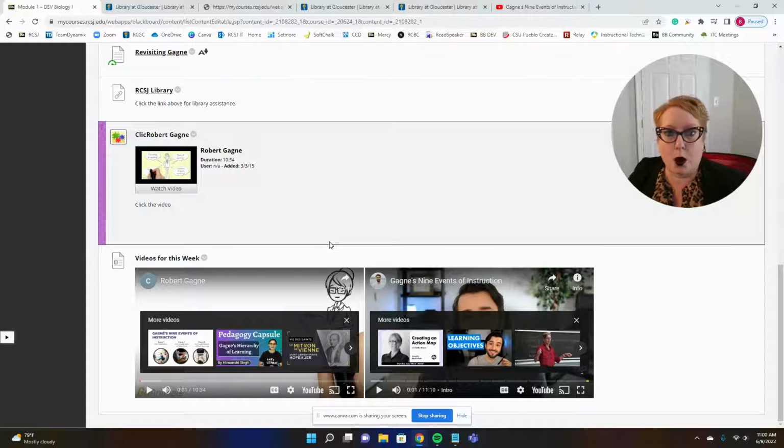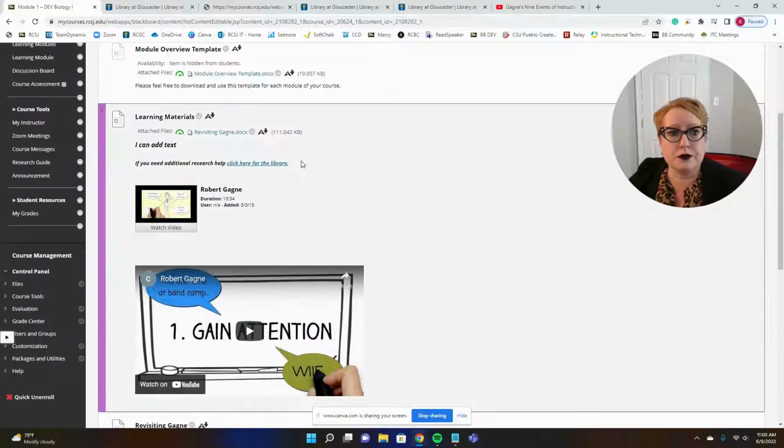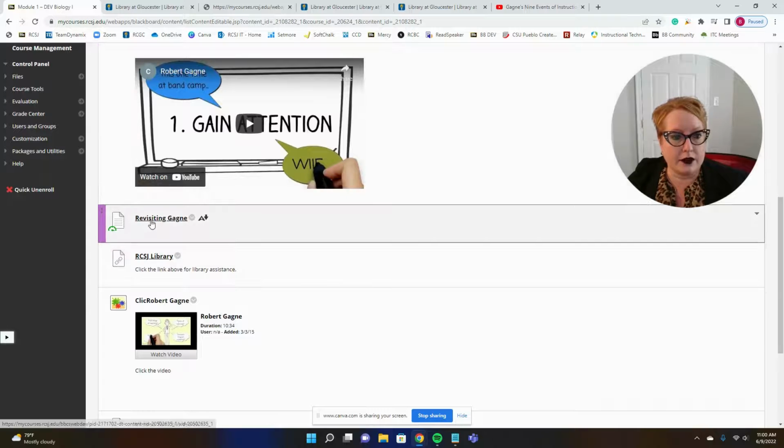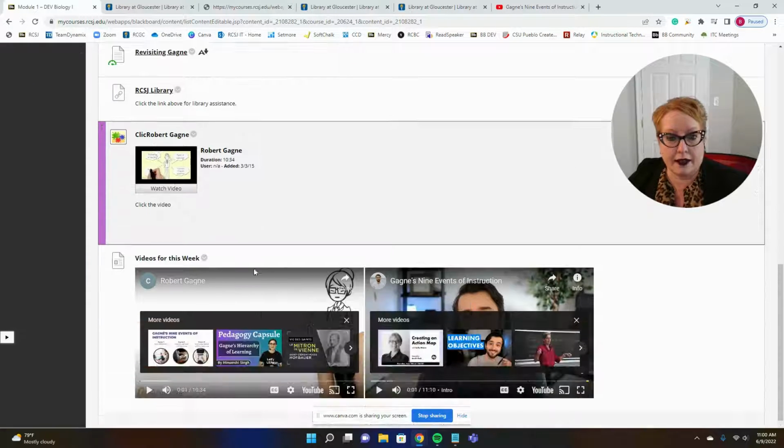All right. So what we've gone over in this lesson is how to add a content area. If you're using the department template, you already have the content area for learning modules. We've talked about how to add a content folder to put all those goodies in. And we covered how to use the items tool. And with the items tool, you can do a ton of stuff. Attach a file, add text, do a hyperlink, add videos 2 different ways. We've also gone over how to add a file, add a web link, and add a YouTube video 2 different ways.